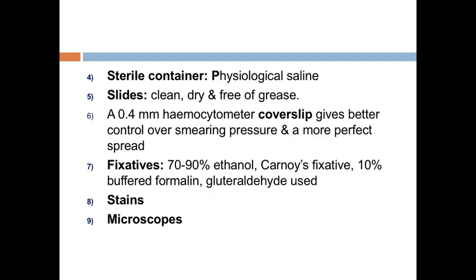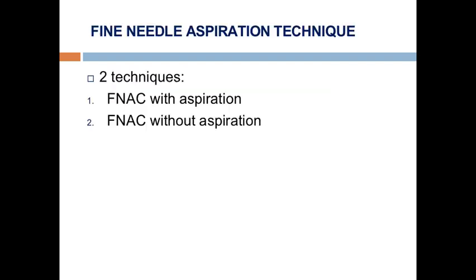And next what you do is you stain the smear. So there are different stains which are used, which I'll tell you later. So after you stain it, you then require the microscope for the cytopathologist to interpret it. He has to observe it under the microscope and give out the report. So these are the various instruments which are required to perform an FNAC.